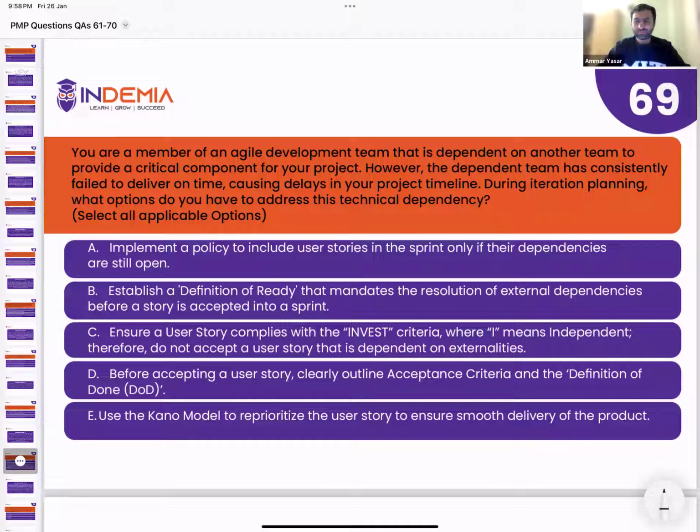All right, so I can see option B and C. No, only option C. So Yusuf, why option C? You're on mute. Yeah, it actually says here select all applicable options, but for prioritization, INVEST is one of the techniques. There's another one, which is SMART. They are like levels.